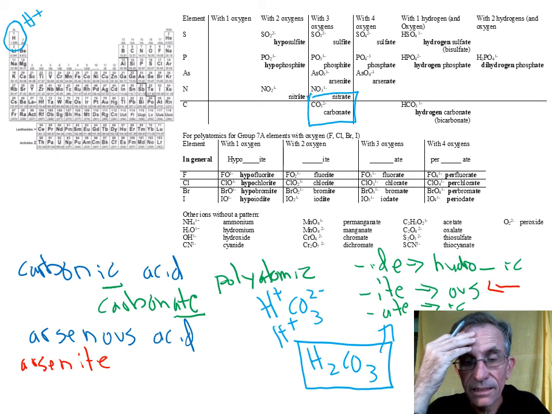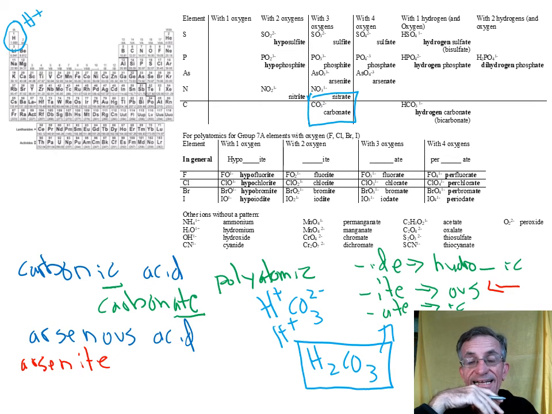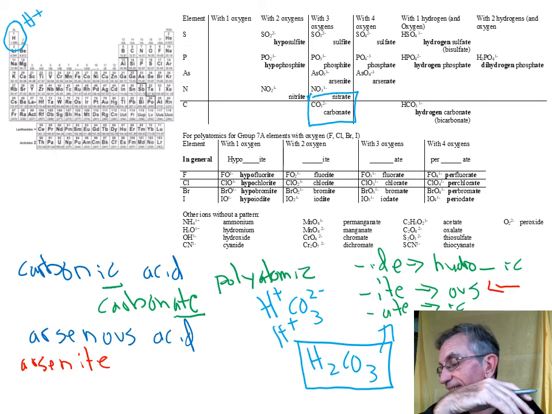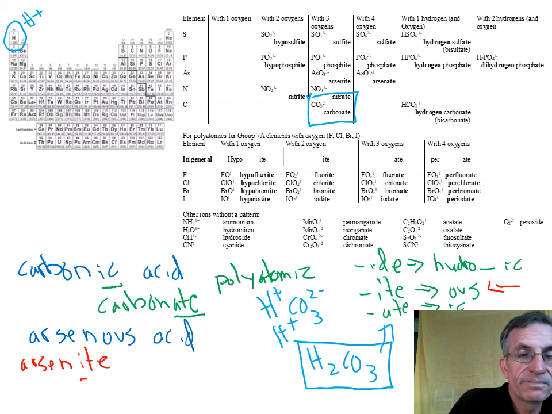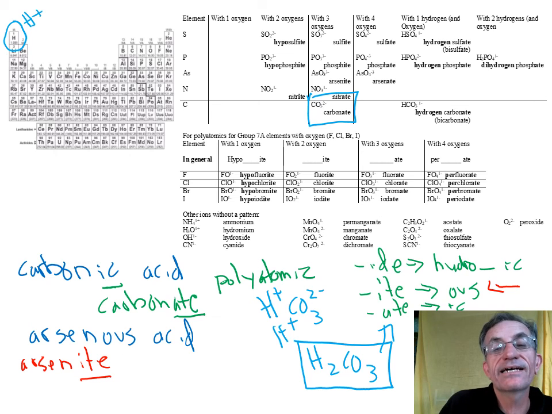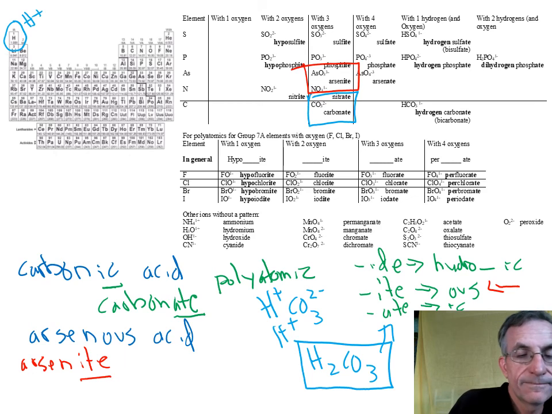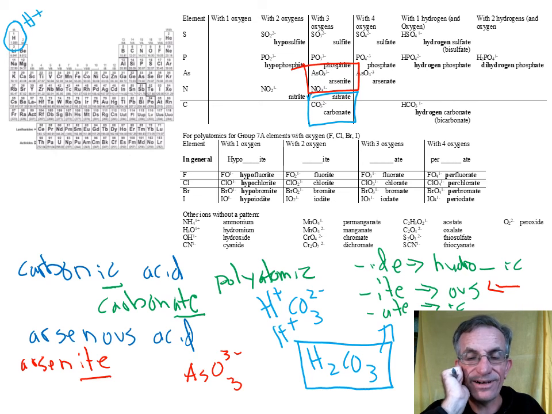It's a polyatomic, right? It ends in -ite. So if it ends in -ite, it's a polyatomic. I hope it's on this handout. Arsenite. Oh yeah, it's right here. AsO3 3 minus. All right, now that's still not quite done, right?